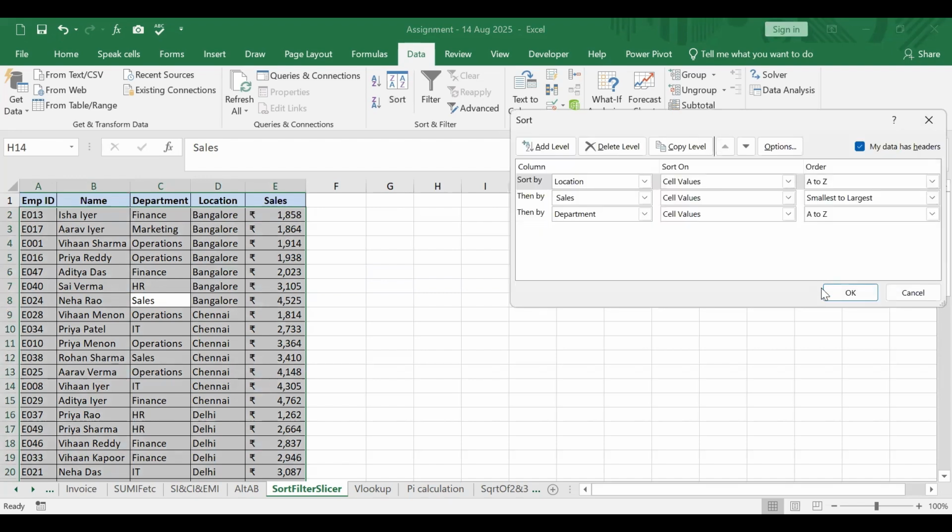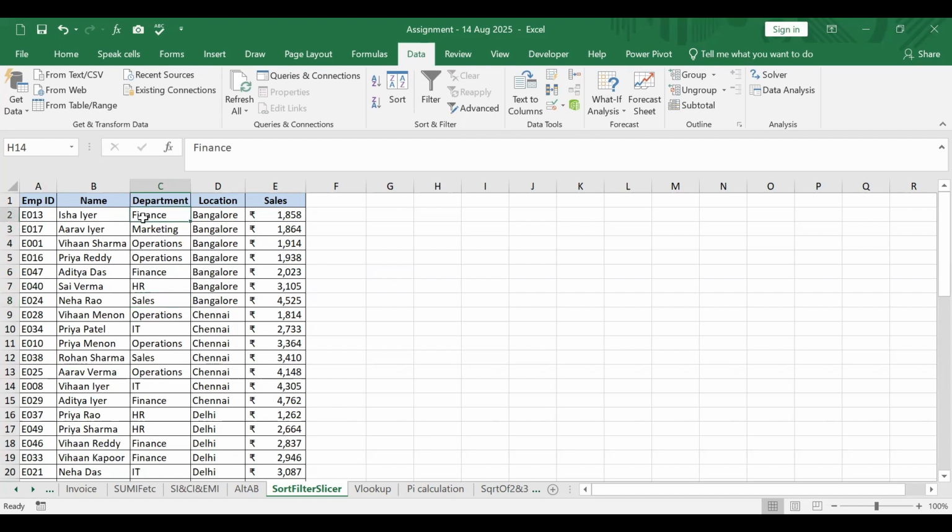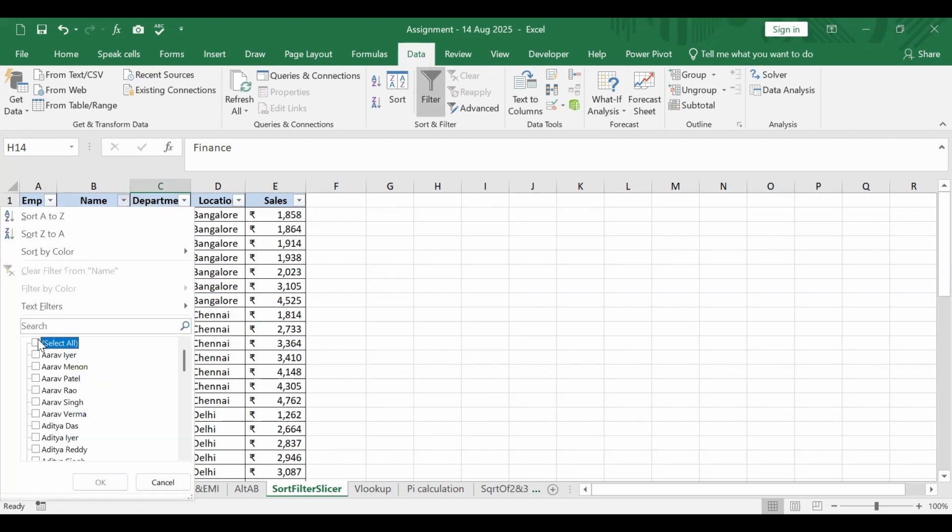Next is filter. So I'll finish. Next, let us say filter. So be in a cell anywhere in the database. Say data filter. You'll find a small little triangle here. Now you want to find out all the people whose name. So first of all, remove this one.